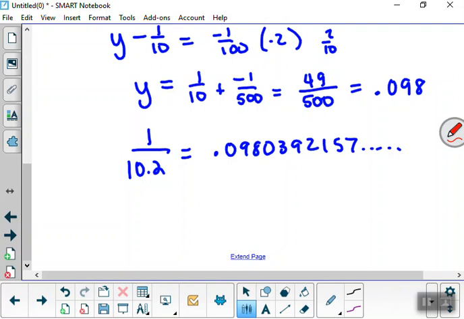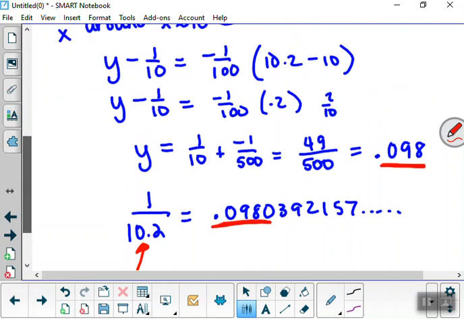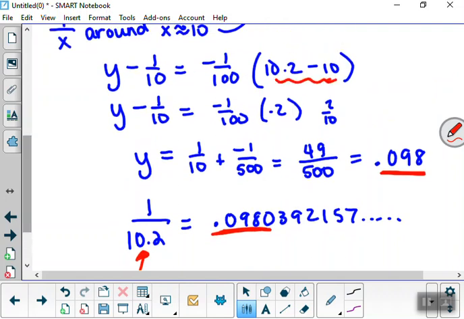The point is, using this example as an illustration, to show how the y value out of a tangent line and the y value out of the actual function can be close to each other if where we're looking for the function value is close to where we put the tangent line. This difference has to be pretty small. If we wanted to figure out 1 over 5.2 and I put a tangent line at 10, that wouldn't do a very good job. Okay, so that was important to use.